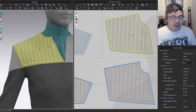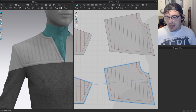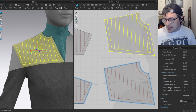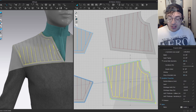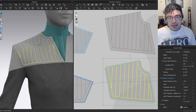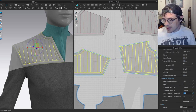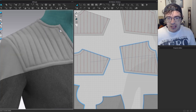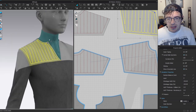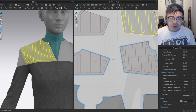The reason things puff out without pressure is the additional collision thickness, currently at 2.5. Each pattern piece has an air bubble of 2.5 around it, creating that puffiness. You can create more puffiness without adding pressure by adjusting the additional collision thickness. If I turn it up to five, that's a lot — it'll pull on the pattern and distort it. So you need to balance thickness values carefully.